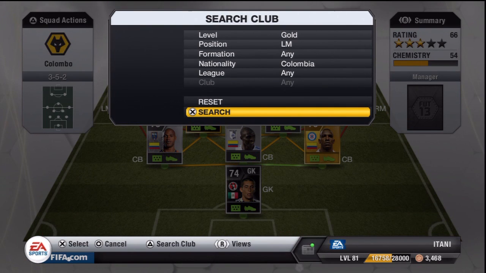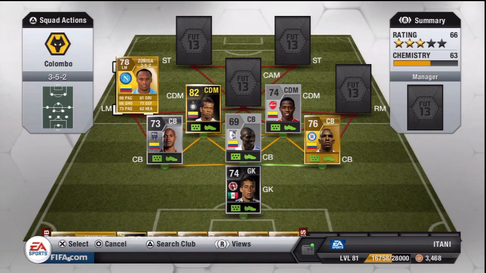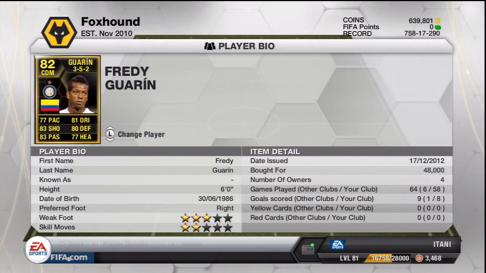Moving on to our left midfielder, who has really good defensive stats and really high pace, which is exactly what you need for a left midfielder. Zuniga, he is awesome, seriously awesome, and he is right footed, which is exactly what you need in that sort of area when you're trying to shoot long shots or anything like that. Obviously, his shooting isn't that great and he does get tired pretty quickly, but he only costs 1.5k. Guarin cost me 48k. This is when he first came out during the week.